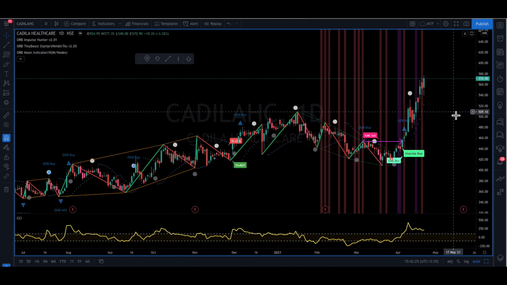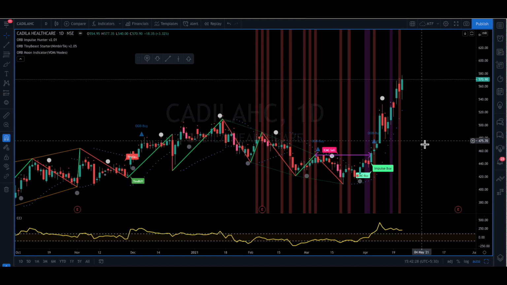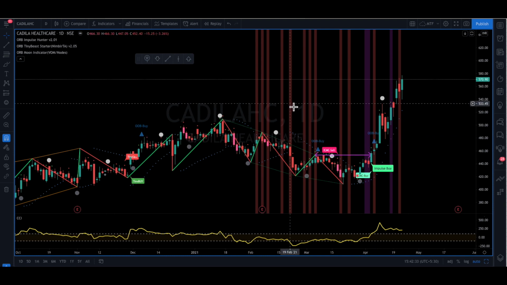So we see that the moon indicator here shows a few tops and bottoms getting formed. And this maroon color line which you see, they are basically the lines for the void of course moon, that is the warm period. And of course the purple lines are the moon in nodes. So if you see here, there was this warm here which actually formed the base, and this was almost the place of the trigger on the daily chart. So this warm actually supported the price here, and the price never fell below this. So this actually marked a kind of a beginning of a new trend here.